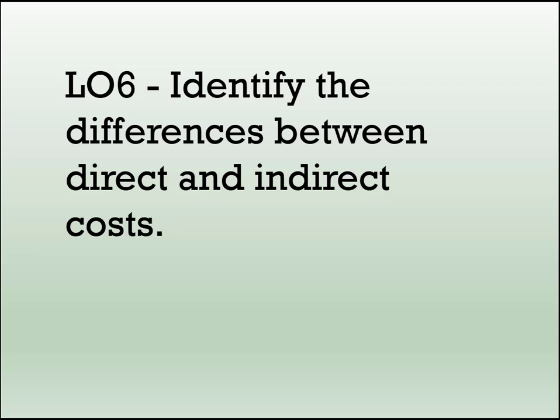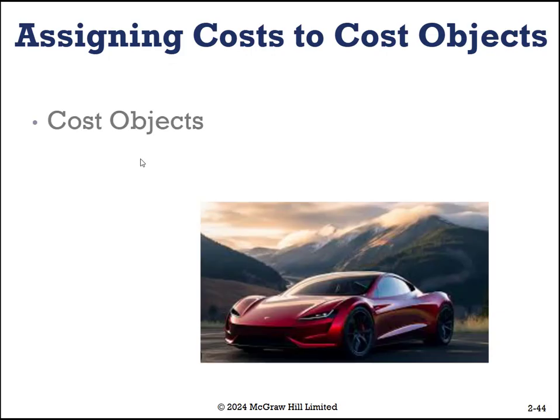All right, this one's going to be short but sweet. This is chapter number 2. We're going to be looking at learning objective 6, identifying the difference between direct and indirect cost. In my opinion, this is probably most related to learning objectives 1 and 2, which we already covered. So again, this is going to be a relatively short one because I do want to revisit it before we then go and talk about decision making. So it's a nice little refresh.